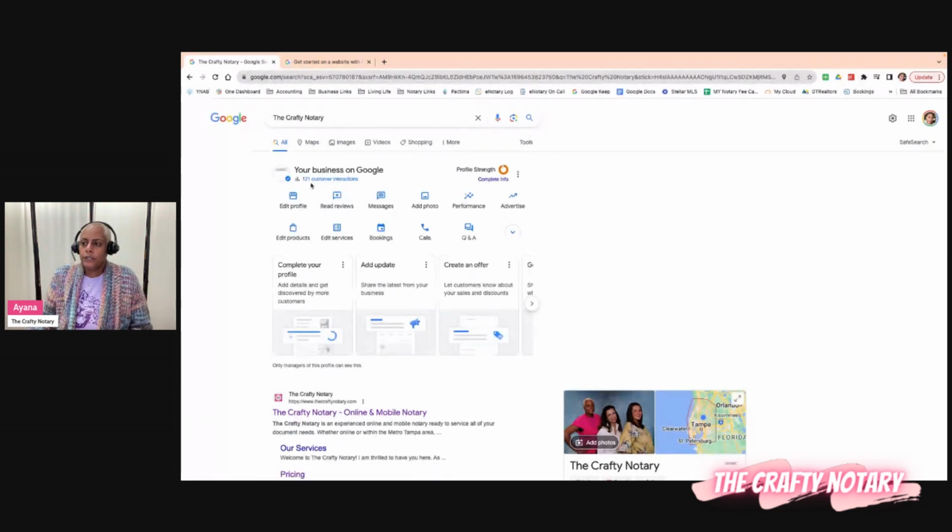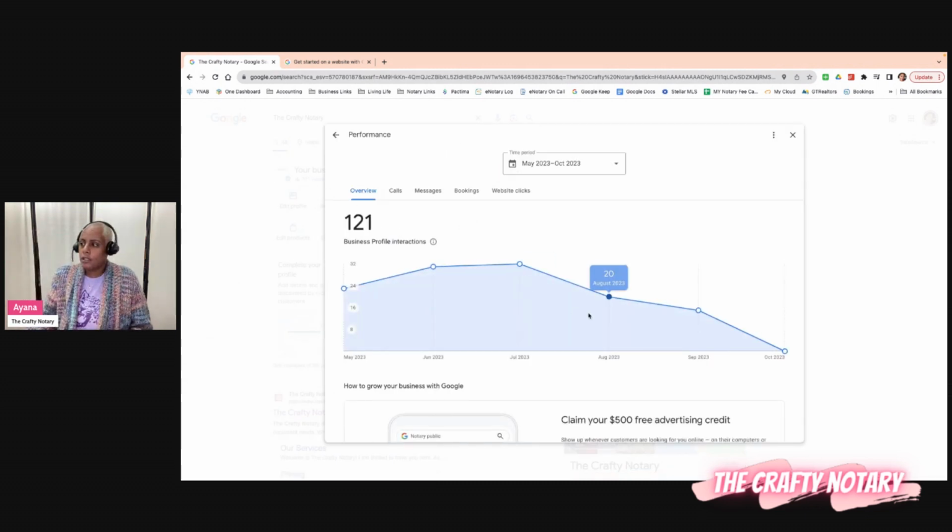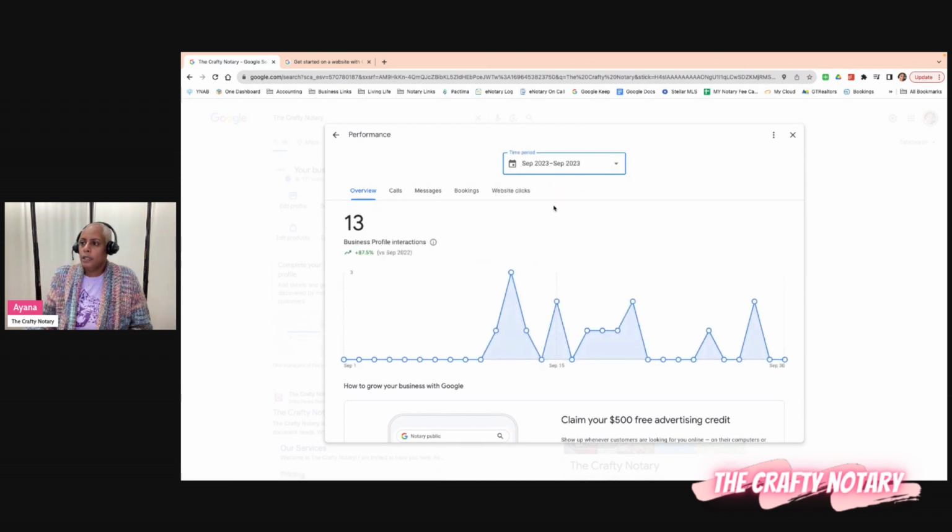And so if you see on the back end, this is what the back end of the Google Business Profile looks like. So it looks like I've had 121 customer interactions. And I guess that's from this period, May 2023 to October 2023. But you can isolate any month. So I had 15 in September.